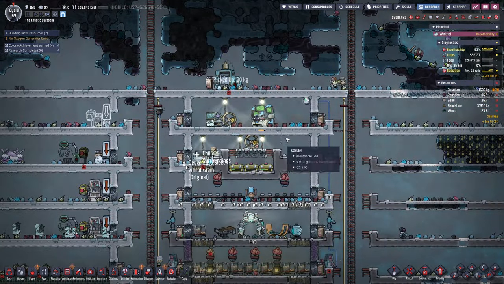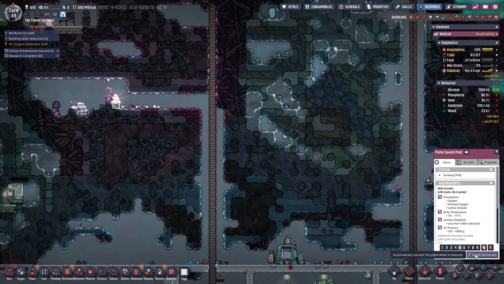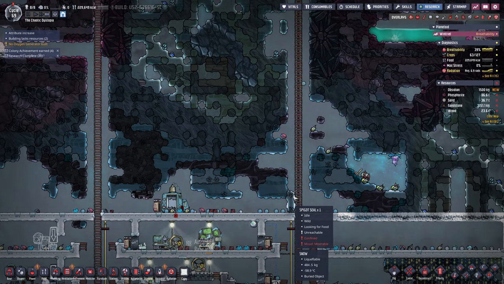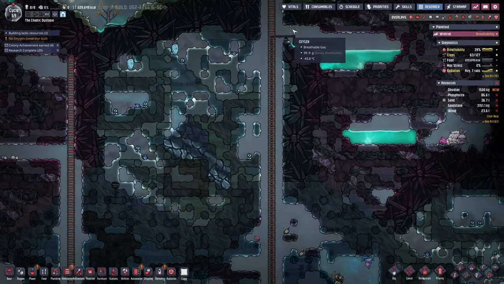I actually have to put a tile there to be able to carve that. How old is he? He's not that old, is he? Nah, he's not too old. Okay, that should get us some oxygen up here.